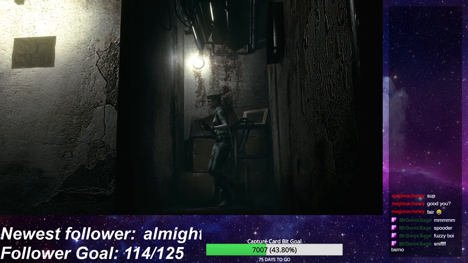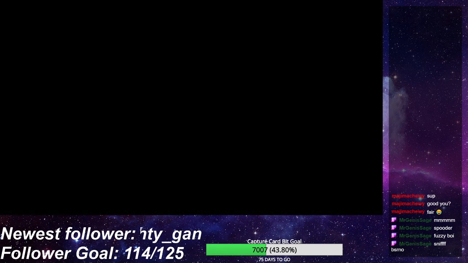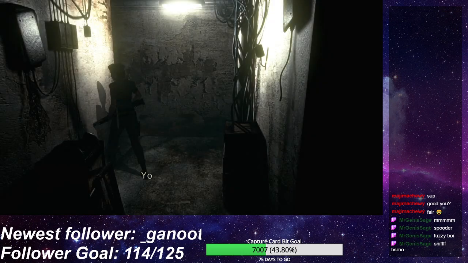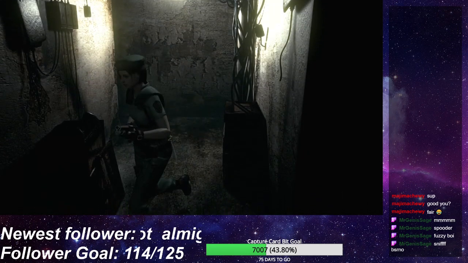Inside the cardboard box lays a molting spider. Map of the basement, map of the basement. I will take the basement map. And that's it, that's everything.